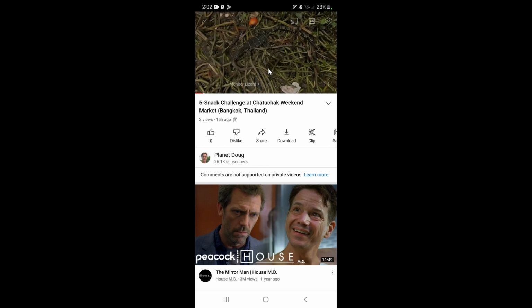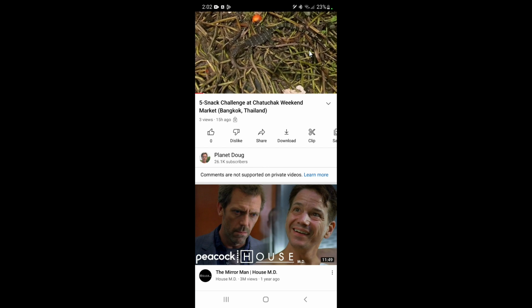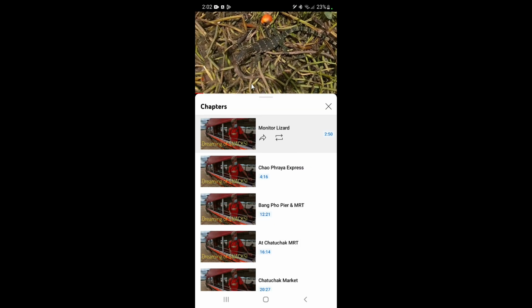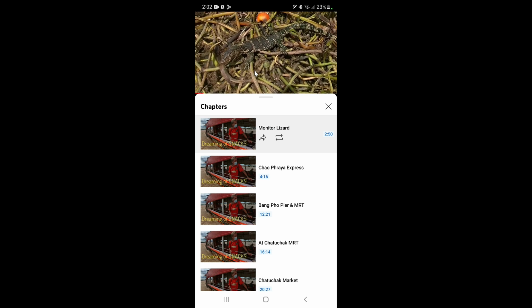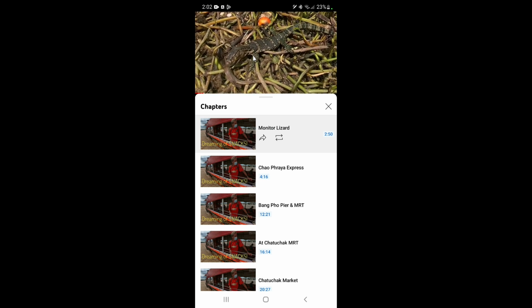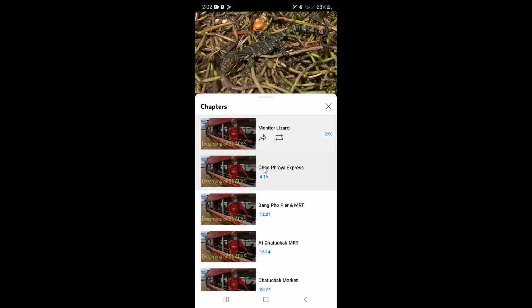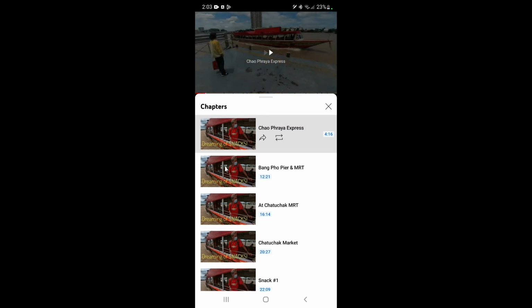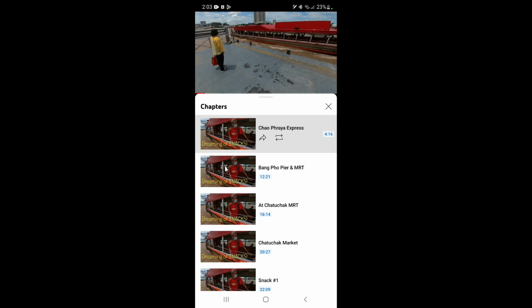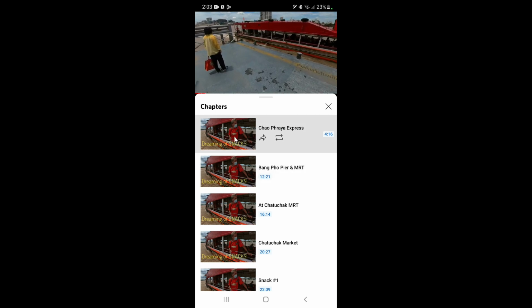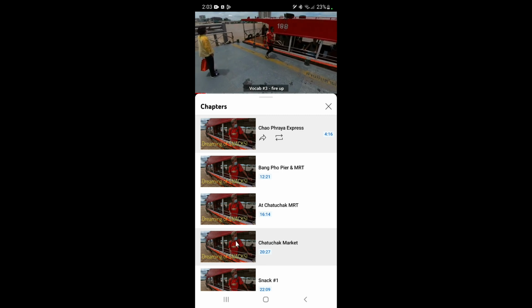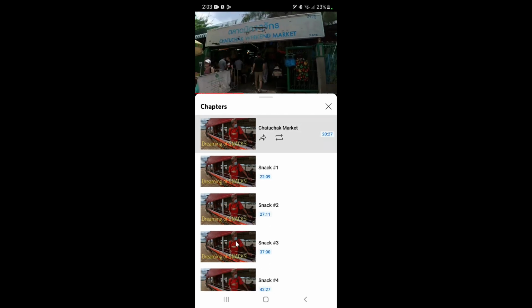And if I click on the screen, it opens up that line, and I can look at the chapters. So again, you can see the video is playing, but now I don't want to finish this chapter. I want to jump to the next one to see what's happening down here. I just click on it, and the video will automatically start to play at the beginning of that chapter. So here I arrive at Chatuchak Market. I just click on it, and there I am.